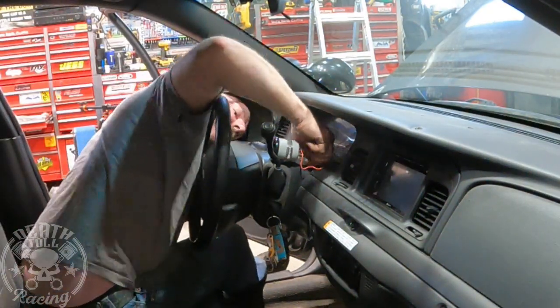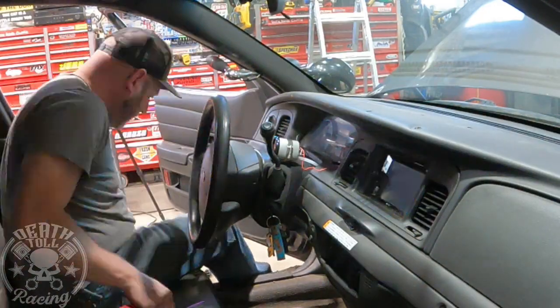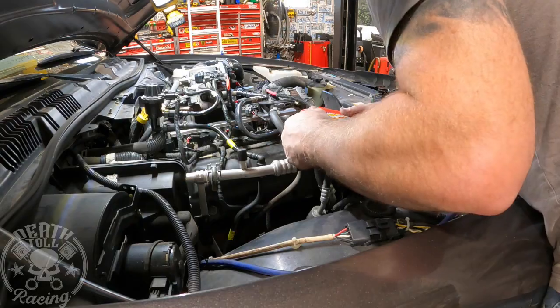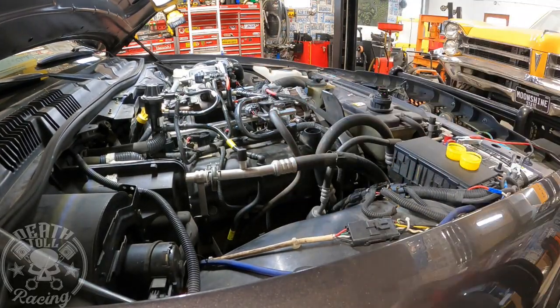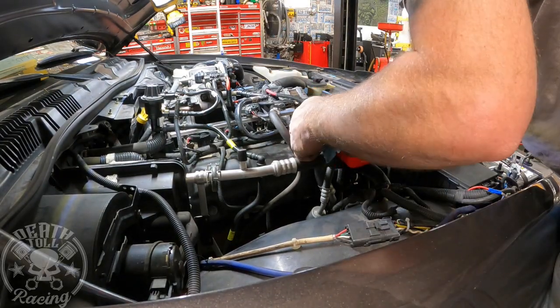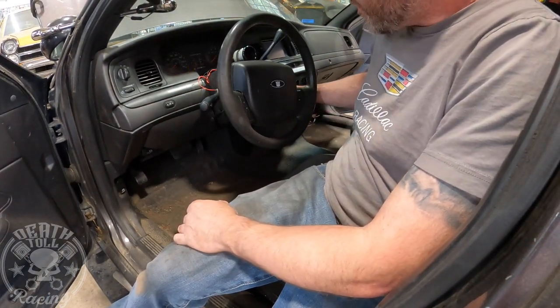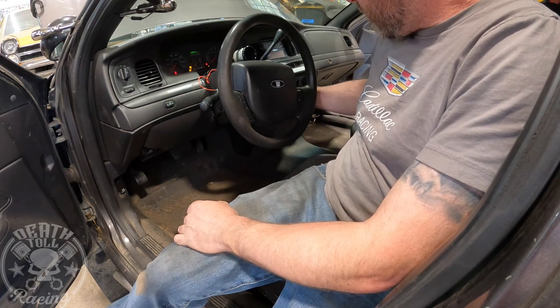I don't know where I'm going to mount that thing permanently — I'd like to have it out of the way so no one sees it. Once I get it tuned I really don't need it anymore. It is nice for referencing, but it's not something you have to stare at all the time. So I'm doing all 520 Schaeffer's, and it ends up taking seven quarts on this thing with our new oil system. Okay, here goes nothing — priming the fuel pumps a few times. Sounds like it's doing all right.